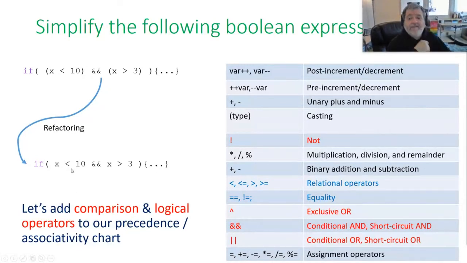What does that mean? That means that when Java looks at this expression, it's going to first group with imaginary parentheses x greater than 3, x lesser than 10. It's going to put them in a group to be evaluated first, and then we are going to proceed with evaluating the AND operator. But there is an exception. The absolutely lowest precedence of them all is actually the assignment operator and all of its augmented assignment operators.